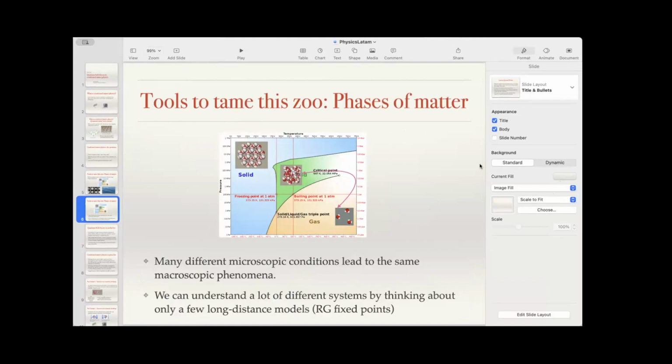Well, great. So I will say these words, and as you see loop diagrams and coupling constants and ultimately something called the flow of coupling constants, this will make more sense. But basically, you could imagine that as you look at the system on longer and longer length scales, there's one field theory that everywhere in this solid region flows to, that basically describes the long distance properties of this solid.